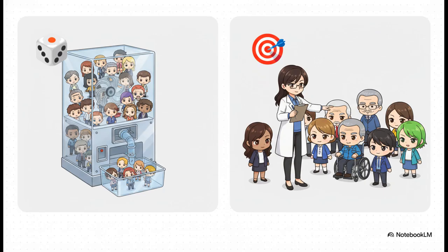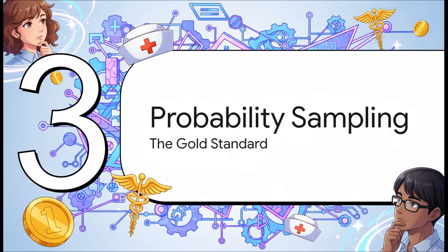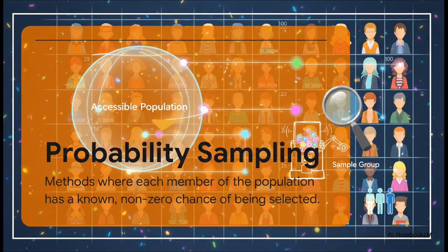So, let's walk down each of these paths. All right, first up, path number 1. We're talking about what's often called the gold standard, especially in research that deals with a lot of numbers. This is probability sampling, and it's where things get really rigorous and mathematical. The absolute key idea here is randomness. Everybody in the group has to have an equal shot at being picked. This is huge because it removes bias.